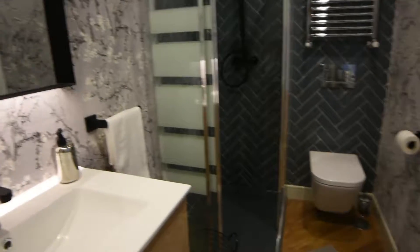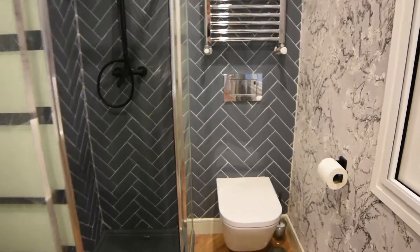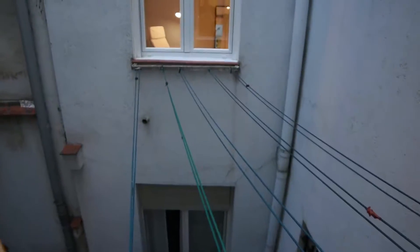And in front of us we find the bathroom. This bathroom is full of equipment too. We find the sink over the door, the shower. And in front of us we find the toilet. This is a little bit complicated to open the window, but you can do it. We find the clothesline, that is very important.